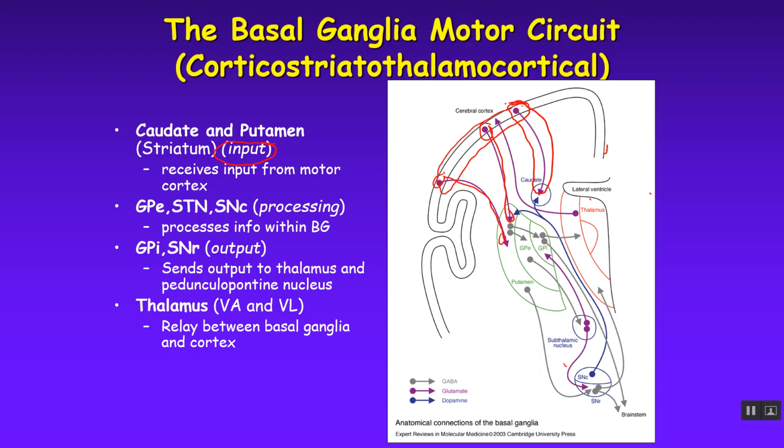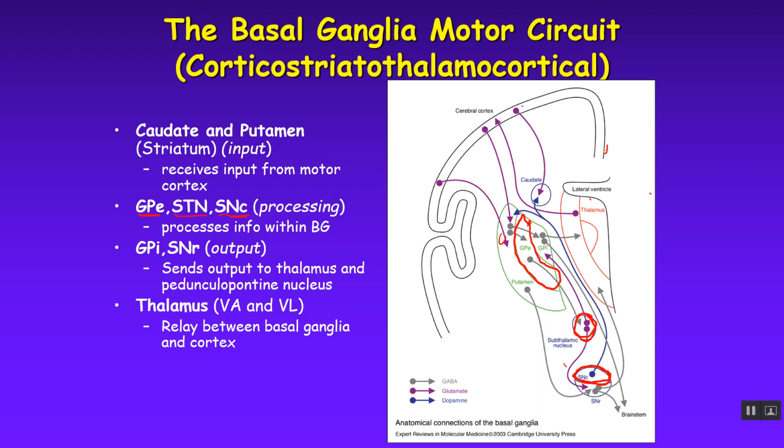So this is just a cortical region, which could be the premotor or supplementary motor areas, sending axons down into the caudate putamen. That's how you send signals to get into the cortical striatal cortical loop. Okay? So that's that part of it. The globus pallidus externus, subthalamic nucleus, and substantia nigra compacta. So let's circle those. Here's the substantia nigra compacta. That's that one part of the subthalamic nucleus, and the globus pallidus externus.